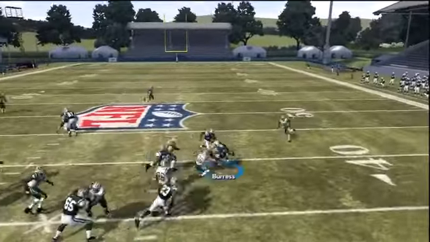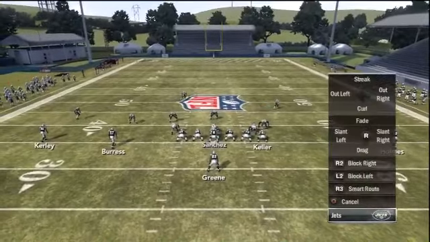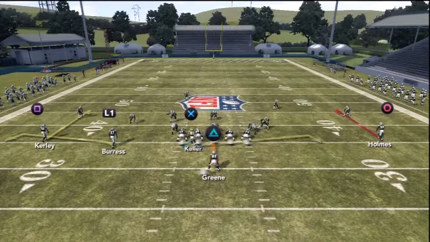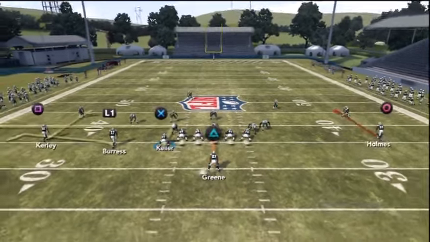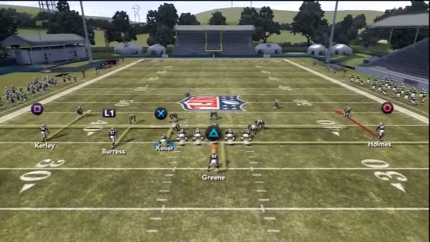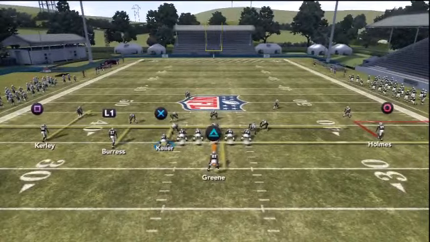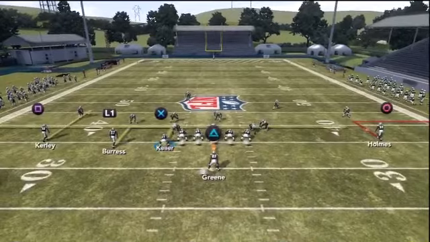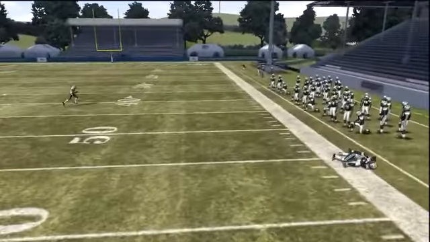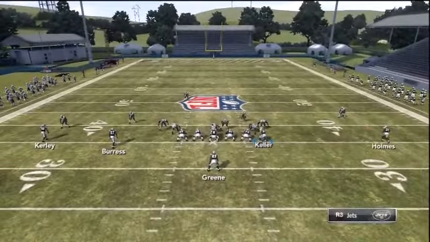Got some heat coming. And you just hit whichever one opens up first. Now if you want to special it out of trips, motion Keller. Keller to an out. Plax to an in. I'm going to go quick out here for Holmes. Look how far off Revis is. Back to block. And there you go. That's special.